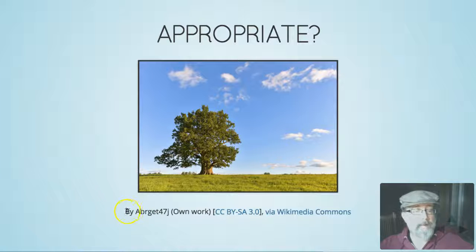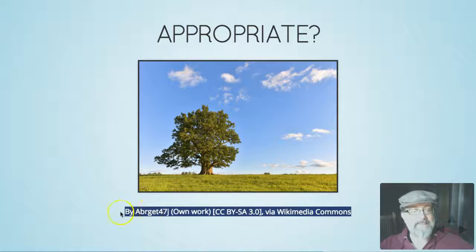So by providing this license, by providing this attribution visibly, this is actually licensed correctly. I'm perfectly legal using this image. The other two, not so much. But this is what I'm trying to get to: if you want to use other people's images, you either have to purchase a license for them, or you have to abide by their Creative Commons license, or you have to take it yourself, or pay someone to take it for you. Okay.